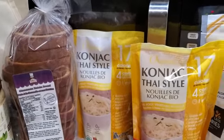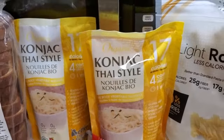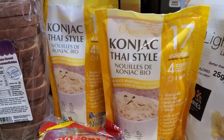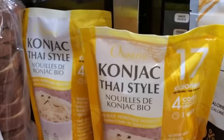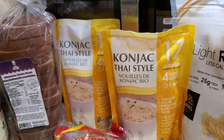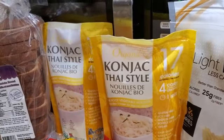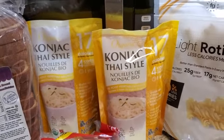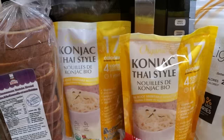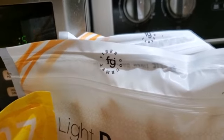Now, you know, I always talk about my Konjac noodles because I absolutely love them. They are gluten-free, soy-free, high in fiber, vegan. They're high in calcium and low in calories, okay? But the most important is delicious, because I add them to my stir fries, my sauces that I make, all right? They're just absolutely amazing. Add lots of vegetables to them. I just rinse them off, pat them dry, add a little bit of onion and garlic powder to it, and away you go.